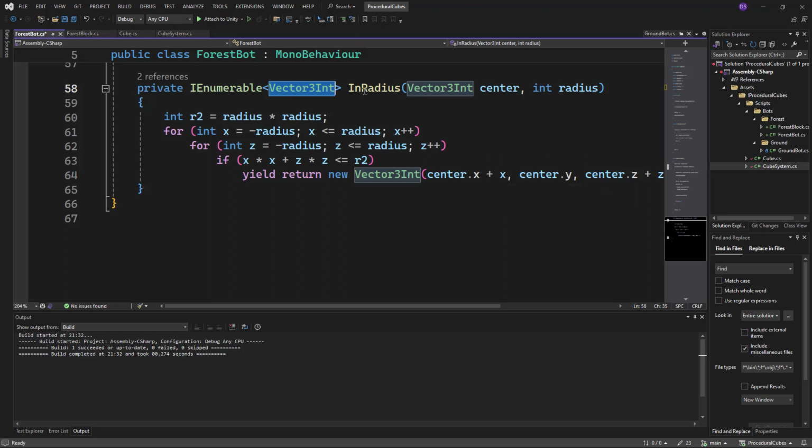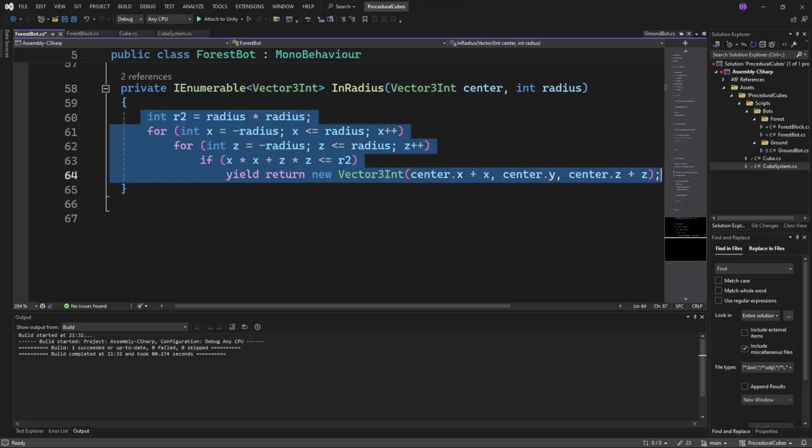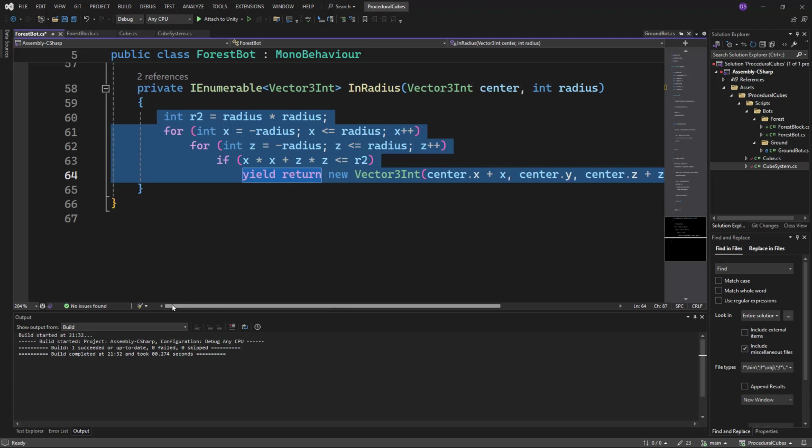And since this is a radius that can change, I decided that I will have a function that executes this every time. So it's an IEnumerable, it runs every time. Anyway, the first thing we're doing is we get our radius. What is our squared radius? Then we are taking the x, and that's going to be from negative radius to positive radius, and the z from negative radius to positive radius.